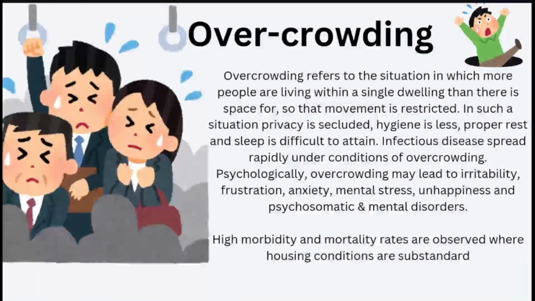What is overcrowding? It refers to the situation in which more people are living within a single dwelling than there is space for, so that movement is very much restricted. In such a situation, privacy is lost, hygiene is poor, proper rest and sleep are difficult to attain, and infectious diseases spread rapidly under conditions of overcrowding. And psychologically, overcrowding may lead to irritability, frustration, anxiety, mental stress, unhappiness, and psychosomatic as well as mental disorders too.